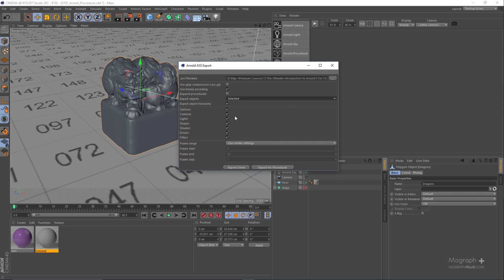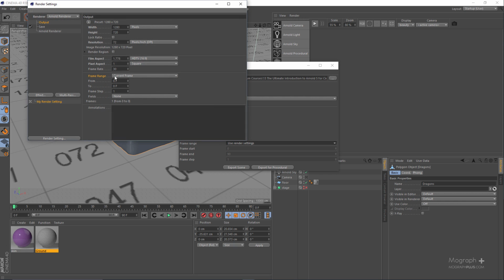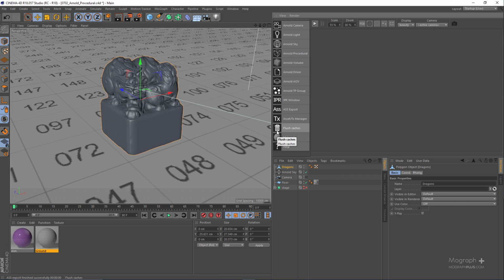And down here you can define which types of nodes you want to include in your ass export: cameras, lights, shaders, etc. You can define the frame range, which currently uses the render settings defined frame range, but you can change it to current frame or change it to custom and define your own frame range. The render setting is currently set to current frame, so we are not going to be exporting any sequence. And finally, click on Export Procedural, and it takes a few moments to export the file, and we're done.